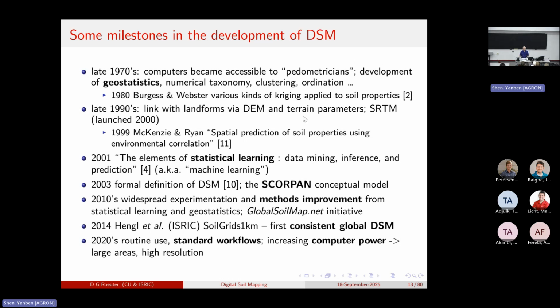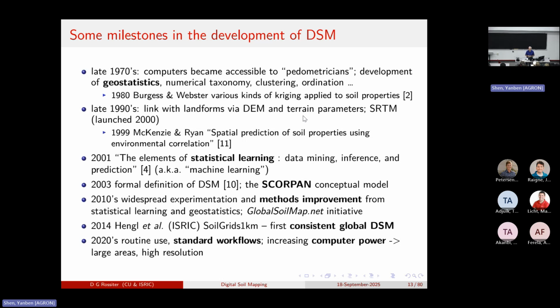Digital elevation models became available, especially when the radar mission went over, and you can now characterize the landform statistically. You can measure the local relief, the slope, the catchment, etc. Those are obviously very related to soil. So already in the 1990s that got started. Then I'm saying 2001, but this was a movement before this came up, this idea of statistical learning. Some people call it machine learning, which I don't like as a word. It's really statistical learning. Many techniques became available, and we all started reading those techniques, and we realized these techniques could well be applied also to soil mapping.